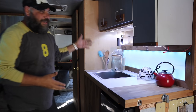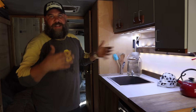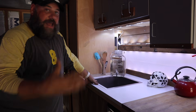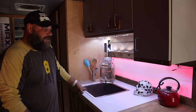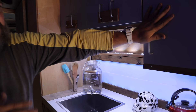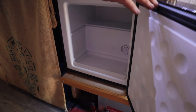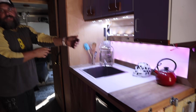This is my newest addition — my kitchen. The whole time I was on the road I pretty much didn't have a kitchen; I made things work but ate out a lot. Part of this whole thing is getting healthier, being more fit and active. I'm going to be doing a lot of juicing, a lot of fresh foods, a lot of plant-based stuff in my diet, so this needed to come together. I have food storage up here, a simple burner stove, and a refrigerator down below — just a small refrigerator-freezer. Right now I have it shut off while I'm doing some work to the truck, getting everything organized for my next time out.